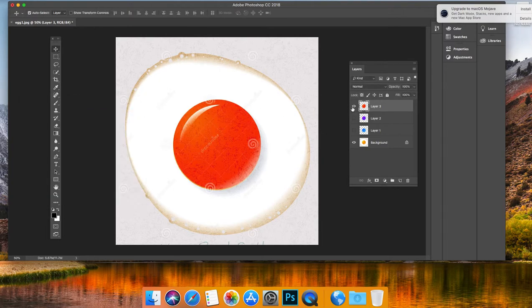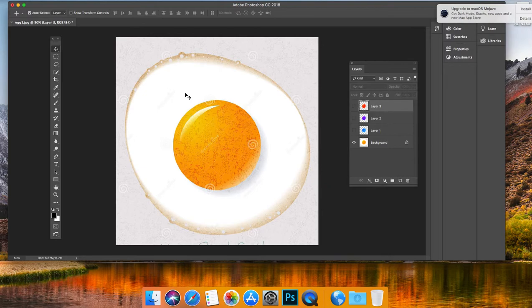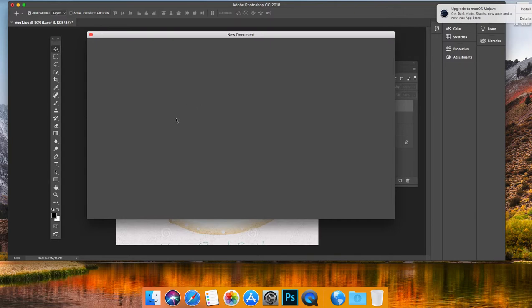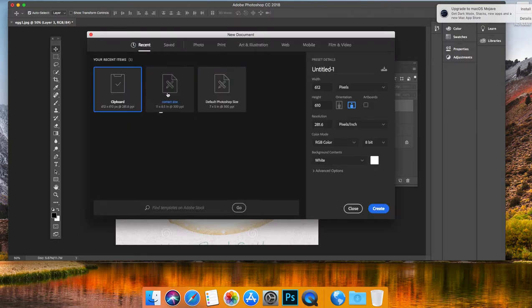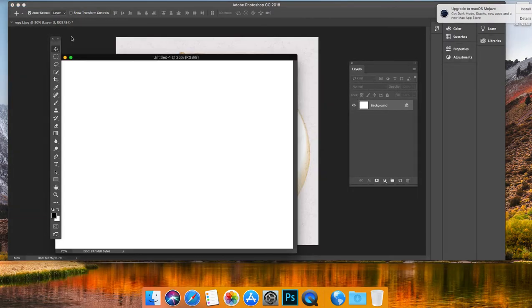Okay, so what I want is the original, then I want you to show me the other colors. So in order to do that, you need to make a new piece of paper, File, New, you need to make it 11 width, 8.5 height. Make sure it says inches, width 11, 8.5, 300 res. Hit create. Pull down the tab.